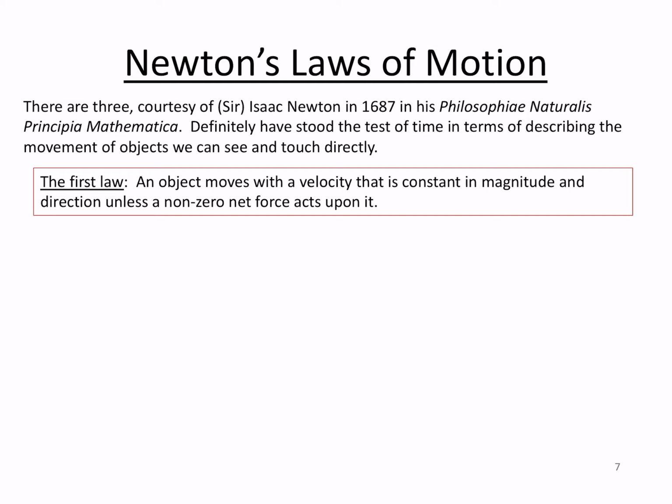Those tiny little forces are enough to eventually bring it to a halt, even if it weren't to hit a wall, for instance. And so, we generally don't see examples of things just being given a push, getting a velocity from that push, and then keeping that velocity for all time, right? There are always these little forces, even if they're very slight, that tend to bring it to a halt or bend its trajectory or whatever it happens to be.